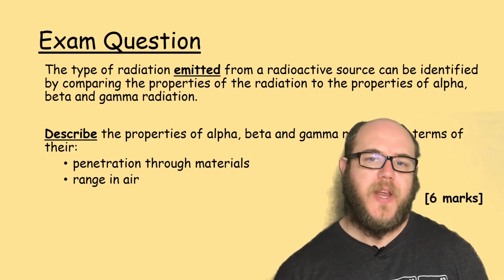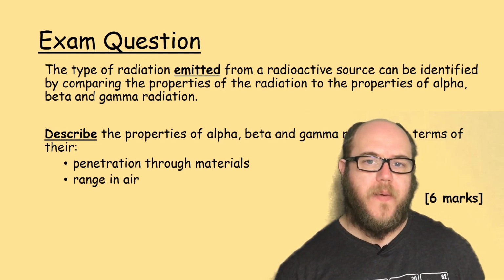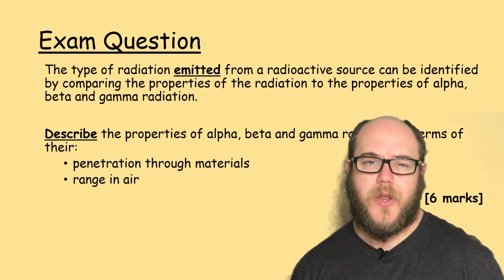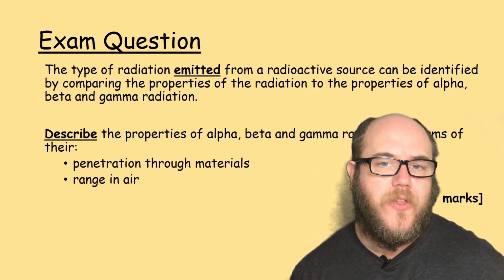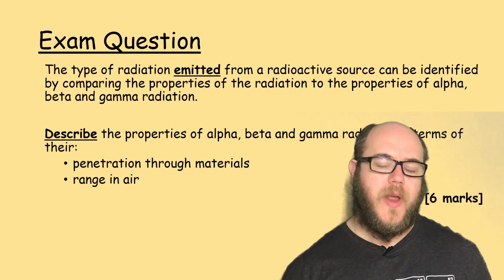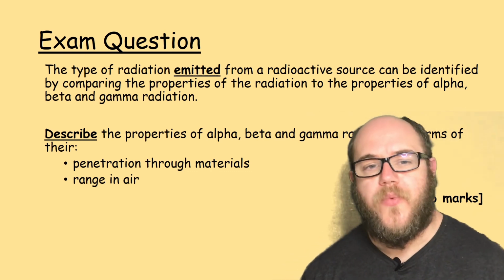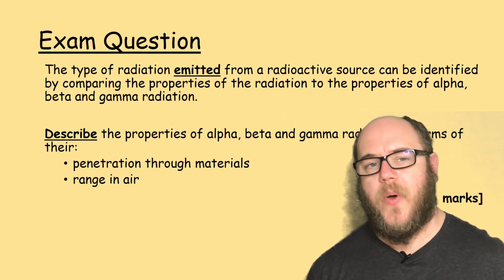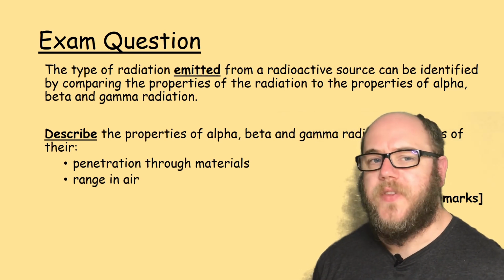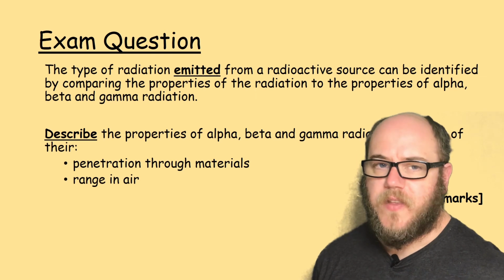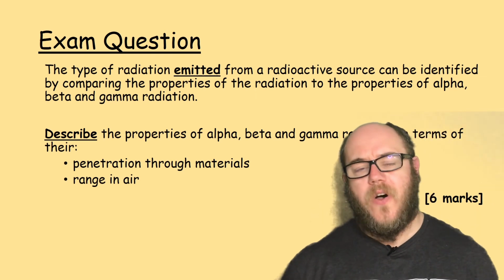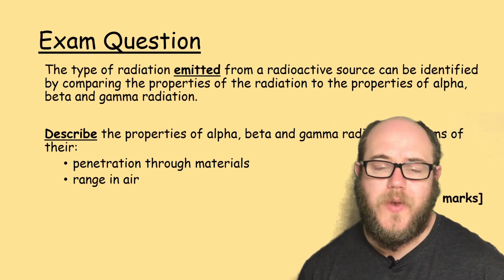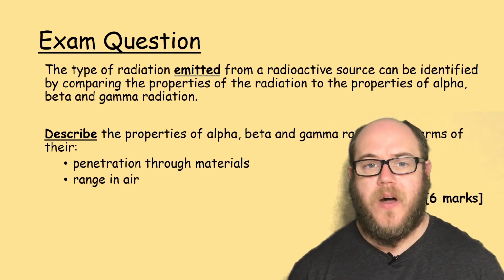Given the explanations of the radioactive particles I've just given you, can you work out the answer to this 6-mark question? Now remember, there are 3 types of radiation. So just listing a couple of points about each type and how you test it is probably going to get you 6 marks. Don't be afraid of 6-mark questions. Normally, just bullet pointing the things you know is going to get you a decent mark.